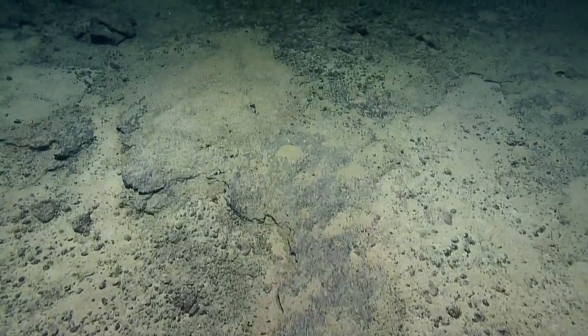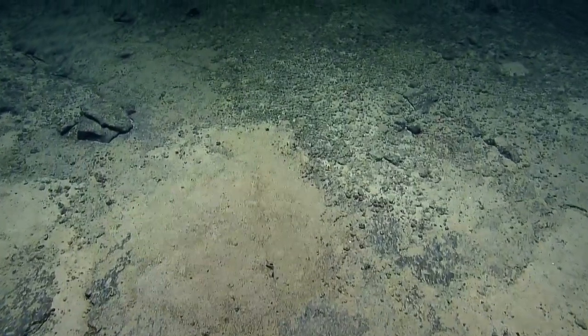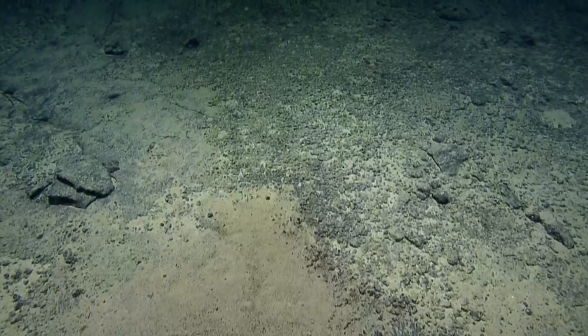Not much life in this part. Nope. It's all on the, everything's moving. Too dynamic a surface. Yeah. Set up camp.